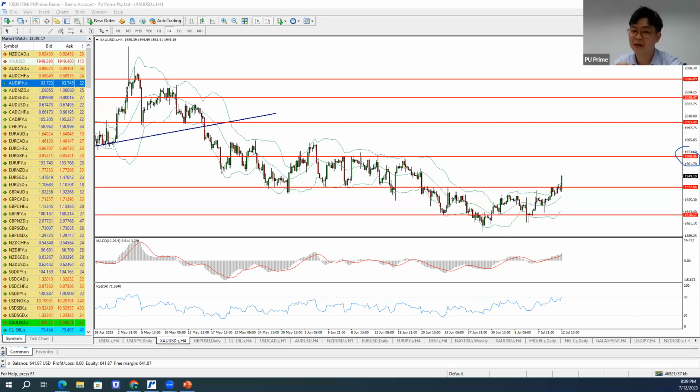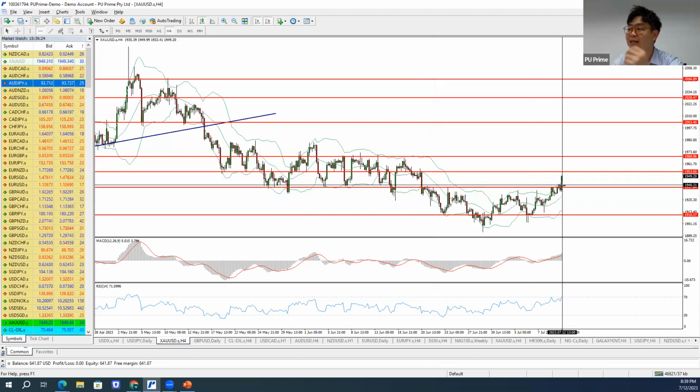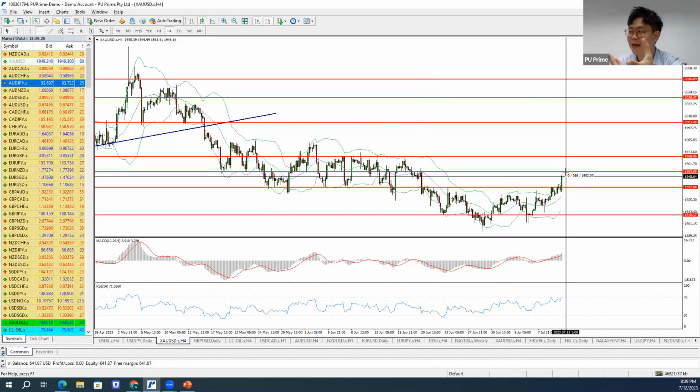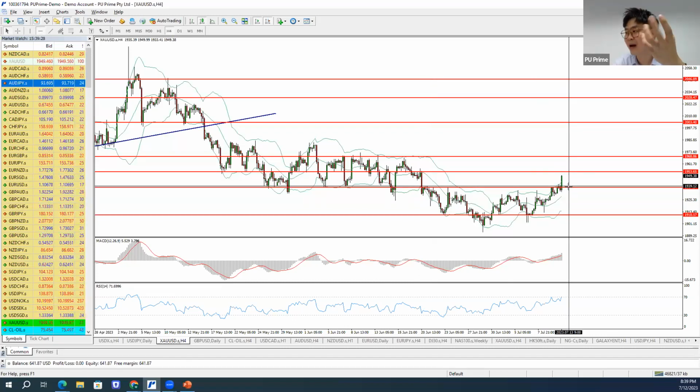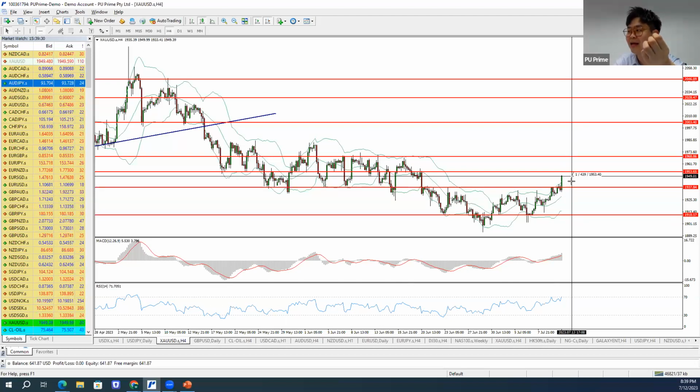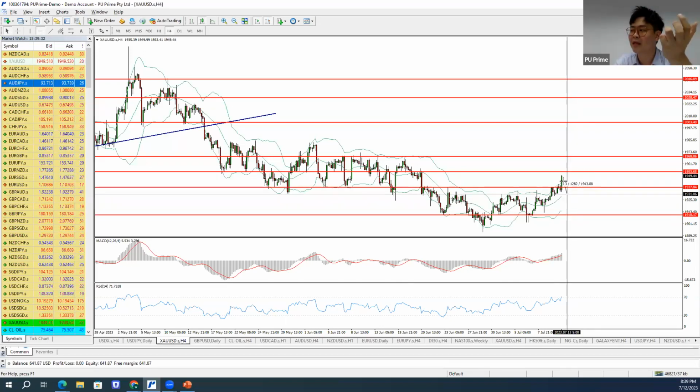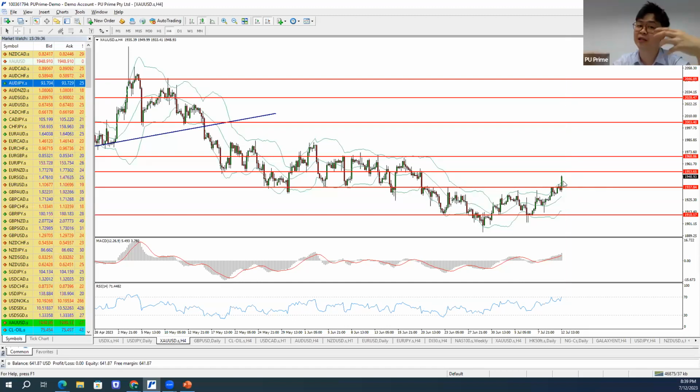But there are risks also, because you can notice that there are a few small resistance levels around this region. So is it worth it for you to continue buying? Because if you bought, you already gained, but if you buy again now, your stop loss level should be huge, maybe 100 pips. Is it worth it for you to take the order again after digesting all the fundamental news? This is how we combine fundamental and technical analysis. We understand a good entry point and a good stop loss point for the investor.